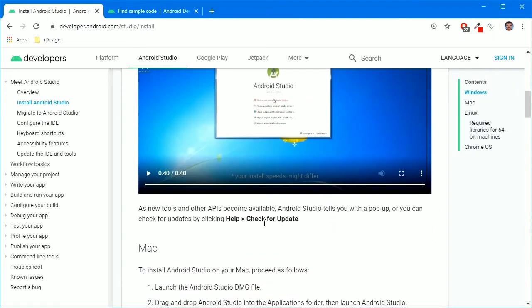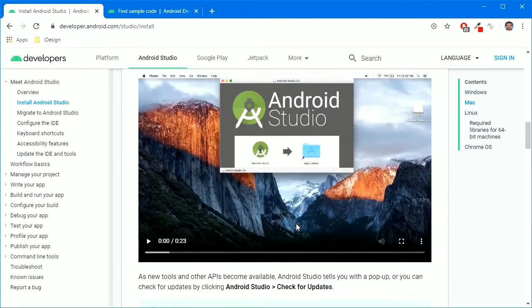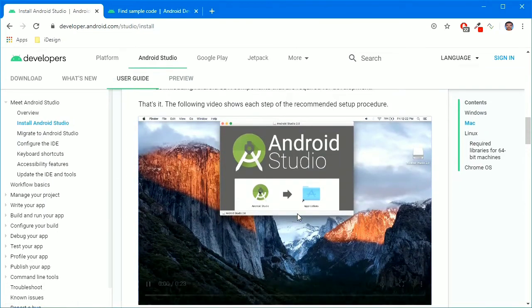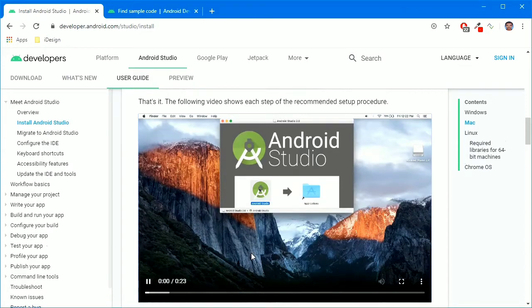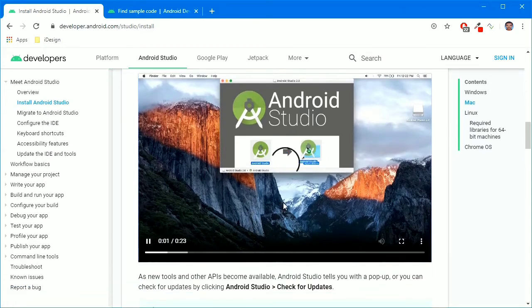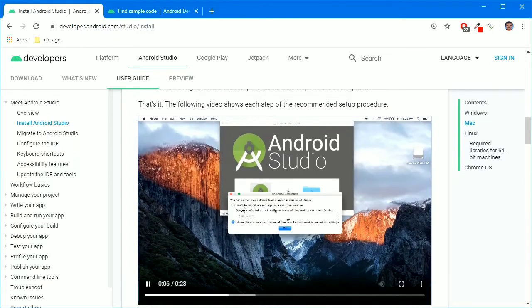Sign up for Mac. It is buffering. Slow network.